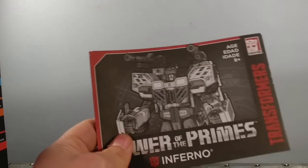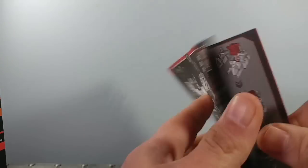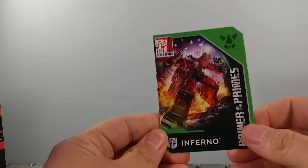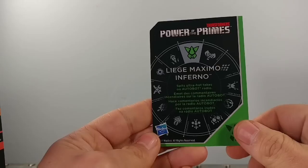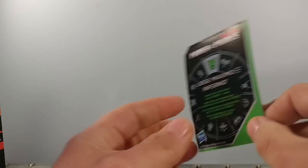He also comes with his instruction manual. You can see his guns up here — and that's where the problem comes in — because even in the instruction manual it shows those guns as well. This is the card I got: Liege Maximo Inferno. He spits ultra hot takes on Autobot radio. Okay, cool.